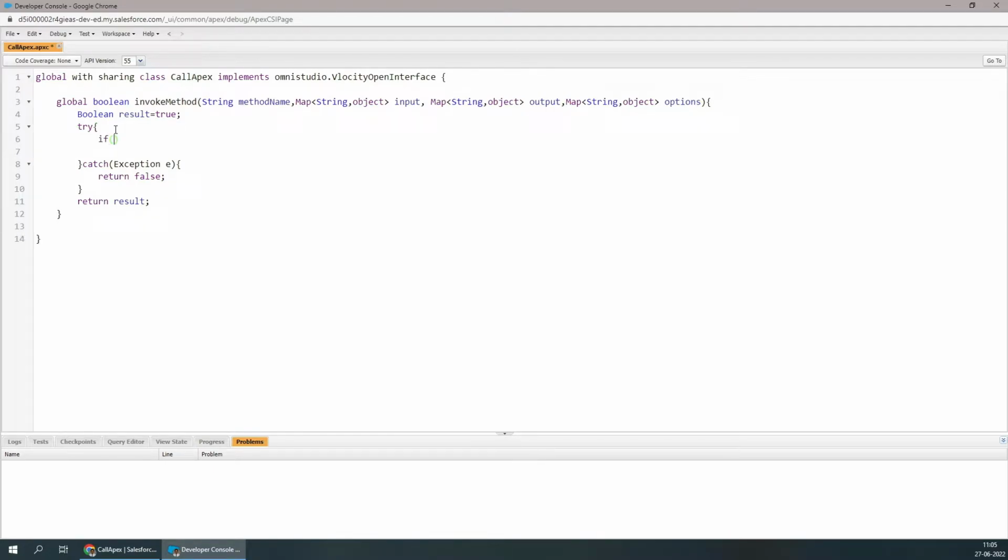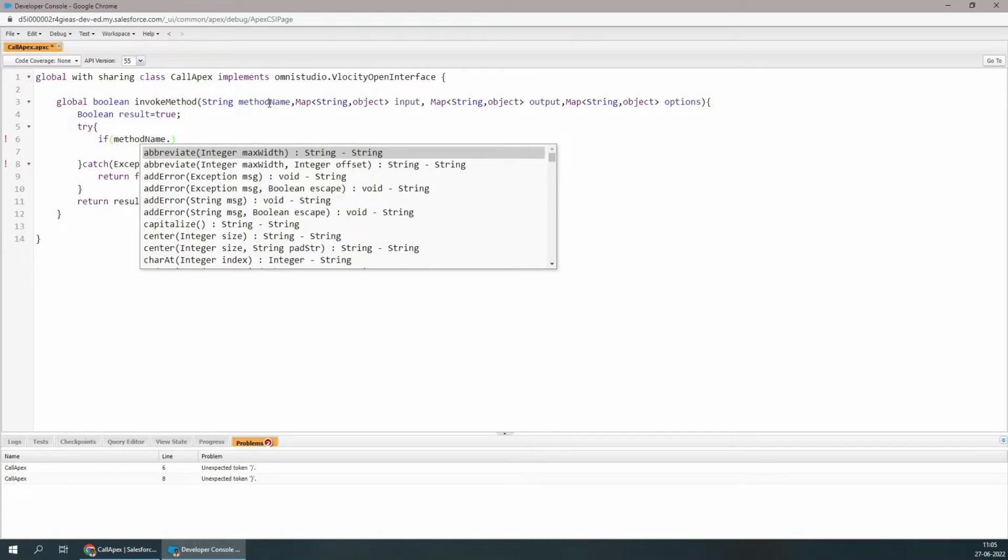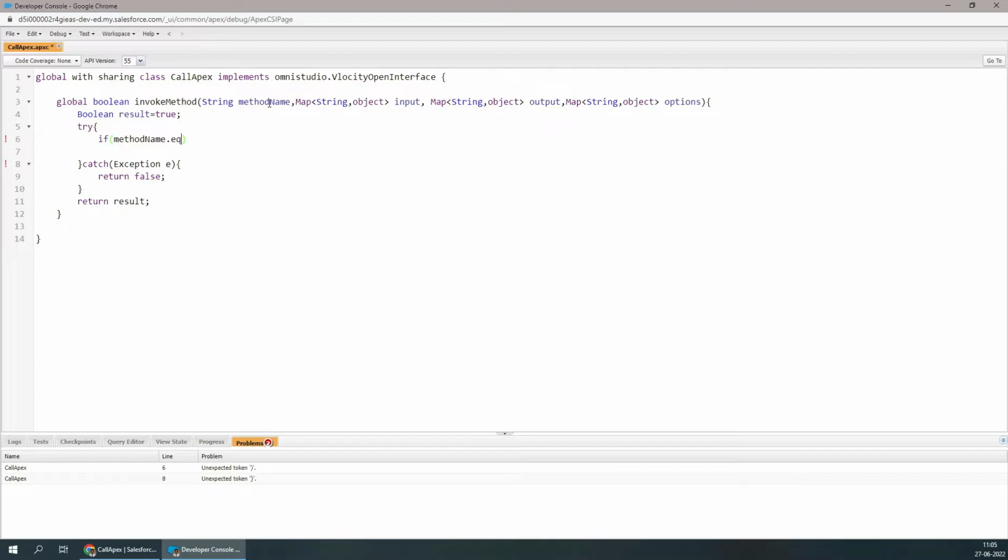First of all we will check what the method name is. So I will write the method name, and either we can write equals directly, or we can use equalsIgnoreCase. In our case we are writing equalsIgnoreCase, so that there will be no issues.